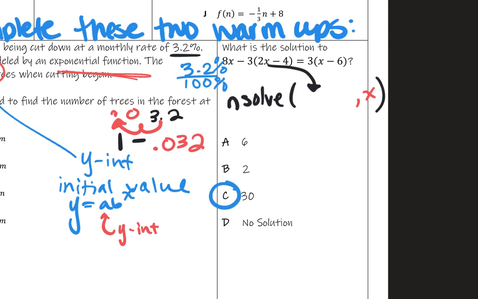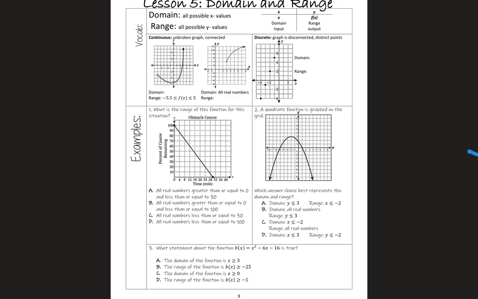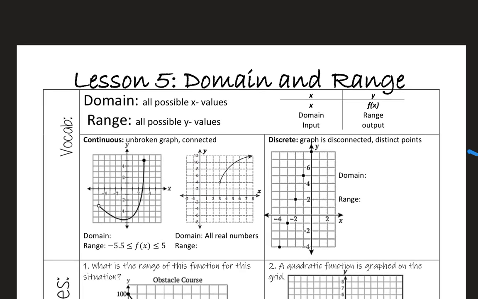All right, let's go over to lesson 5. We're going to be looking at domain and range. So the most important thing with domain and range to kind of help you out is just know what goes with what. Alphabetically, they line up the same way. X comes before Y, D comes before R, if you forget, okay? Domain goes with the X's, range goes with the Y's.